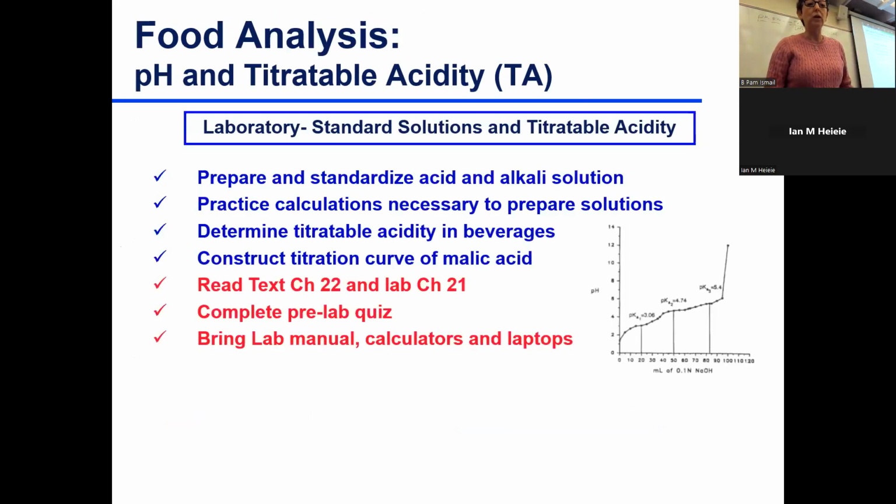All right, so next week you're going to be doing your last lab on pH and titratable acidity. You're going to do standardization, doing some calculations in lab, and that would be the end of lab. Next week, Monday and Wednesday, you have a guest lecturer, Dr. Dan Gallagher. He's an expert in vitamins and minerals, so he's going to cover vitamins and minerals analysis with you guys. He's very entertaining. I hope you enjoy him, and I'll see you next Friday.